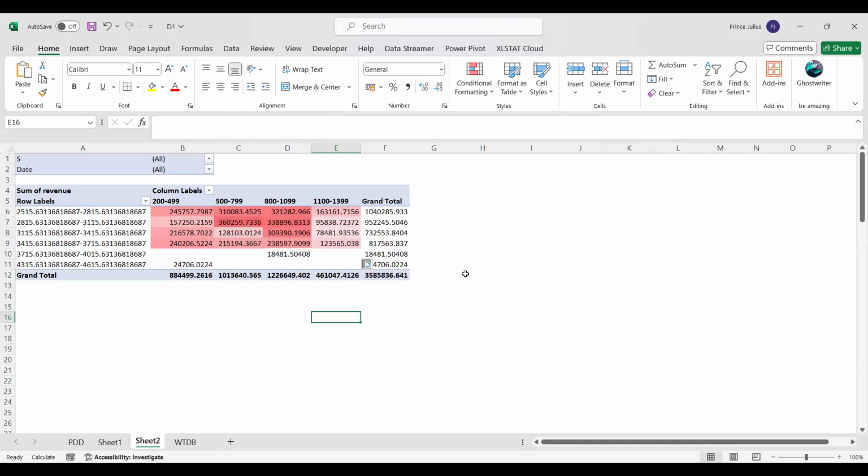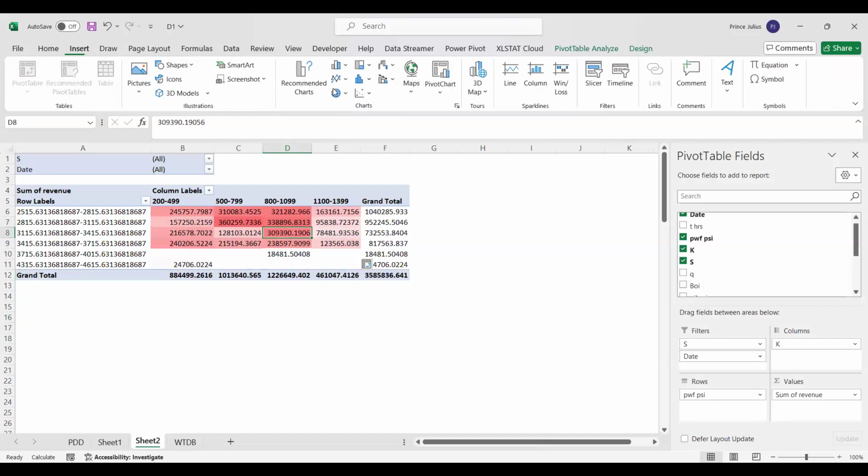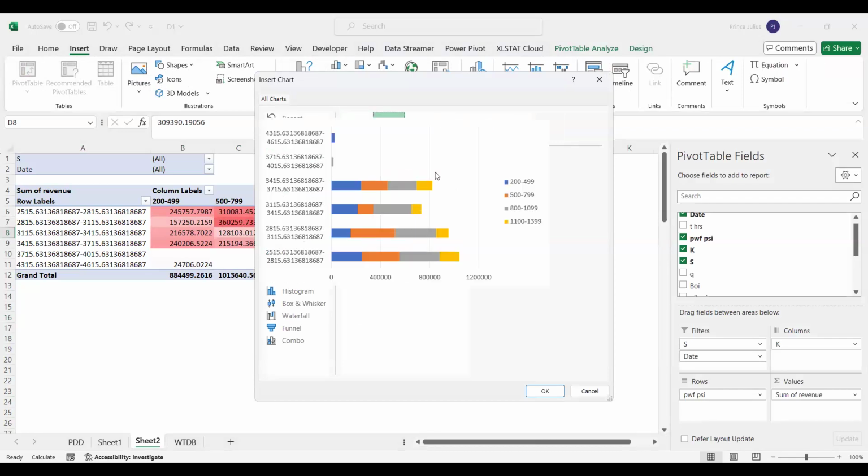After this, select any cell and go to Insert and look at Recommended Charts. See how many recommended charts are available. It will give you different insights with the same data. So go for a bar graph or somewhere around here, and let us select one graph like this.